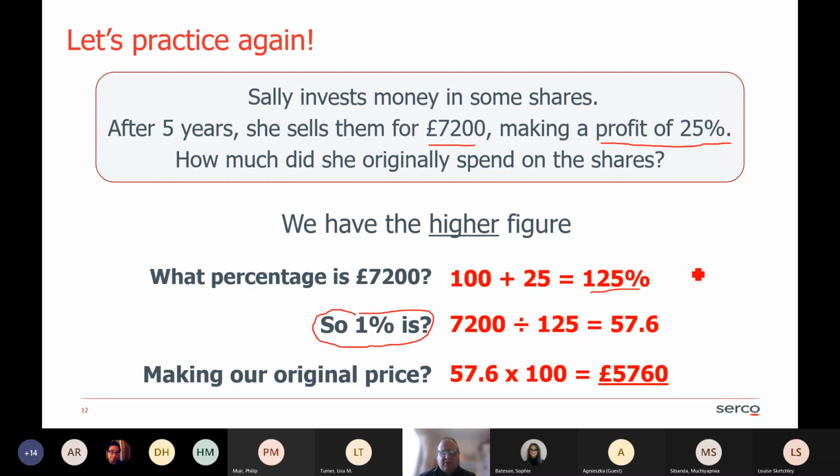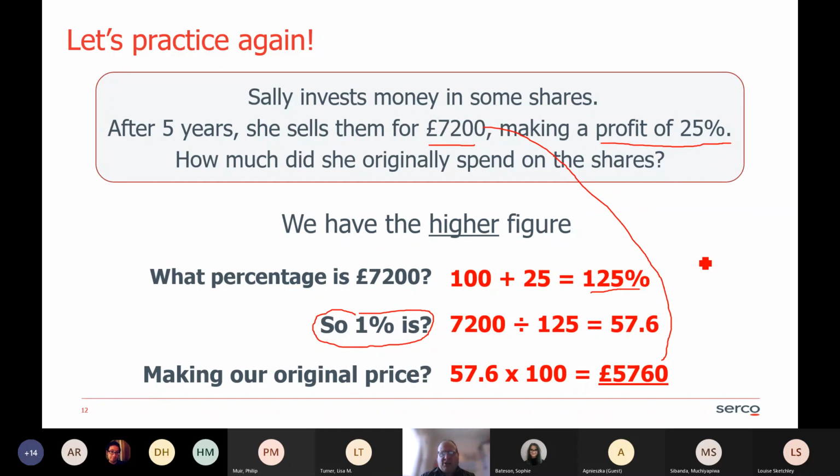One thing I'll say, again, this is relevant for every maths question: looking at this, we've got the answer 5,760, and we know that the sale with the 25% was 7,200. So without doing any maths, if we compare these two figures, that looks about right. 5,760 add about 25% is probably going to be 7,000 something. So we know that's about right.